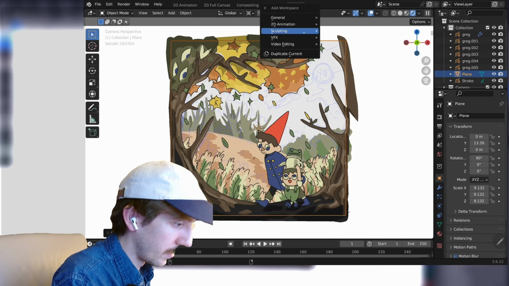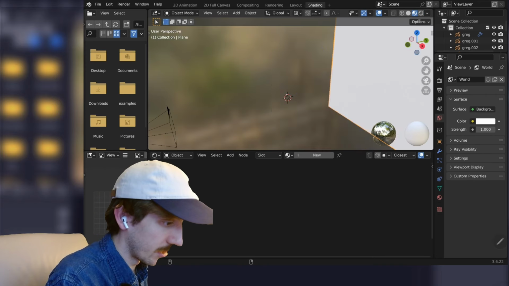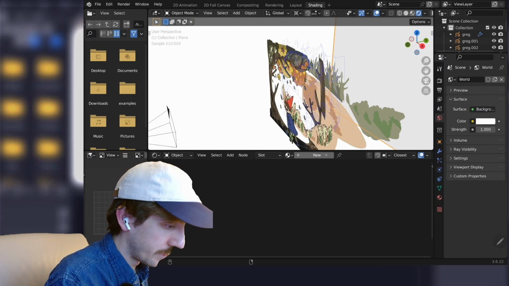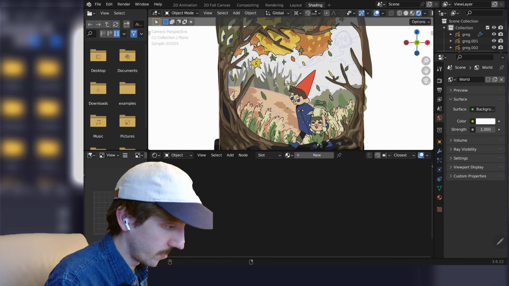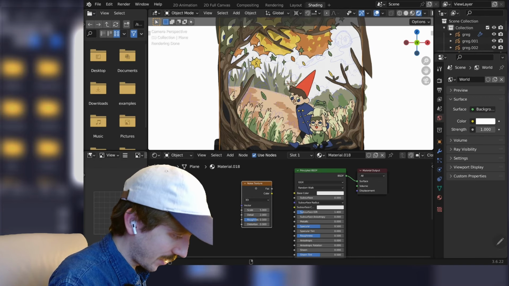Now let's go open a shading tab. Oh, I'm realizing workspaces might actually be kind of horrible for this. Okay, but nonetheless, we ball. Let's make a new shader. Oh, I hope that this version of Eevee is going to be able to handle all this all right.